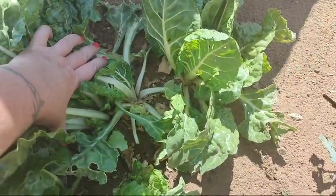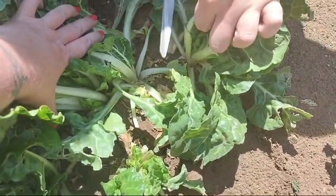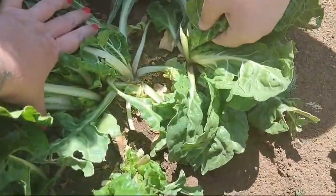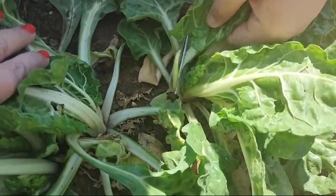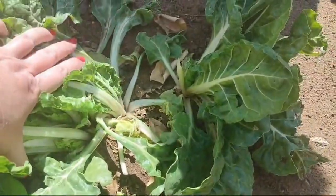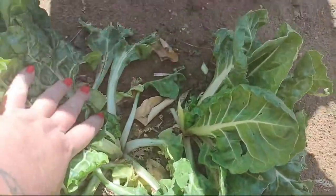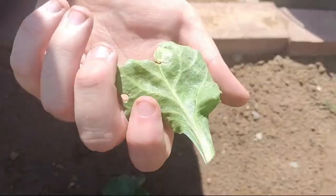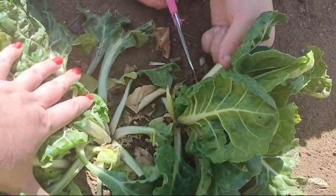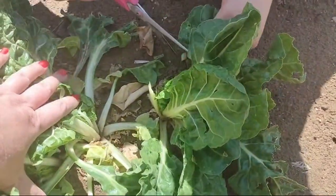So basically we're going to isolate a plant. Our plants are a little bit close together. We're taking the outside leaves off, so we are left with the inside leaves. Any little ugly leaves like that, you can see it's a bit hard and ugly, we don't want to eat it. We're going to put it aside in a pile, and after we've harvested all our spinach, we're going to give those to our chickens, because nothing goes to waste.